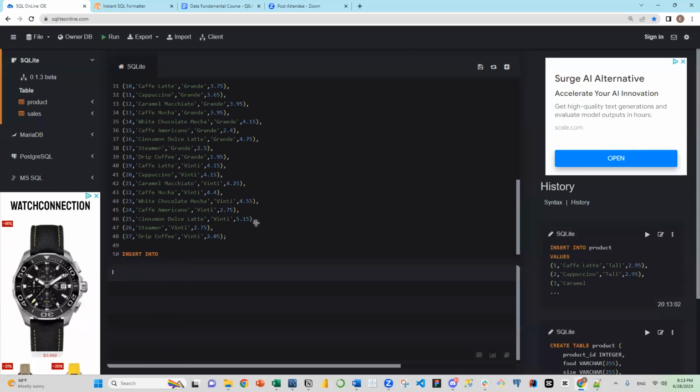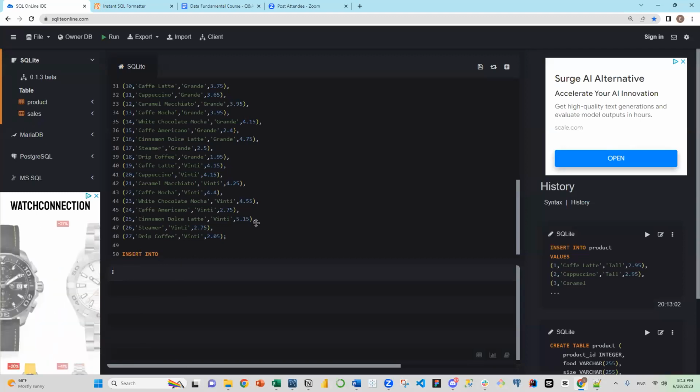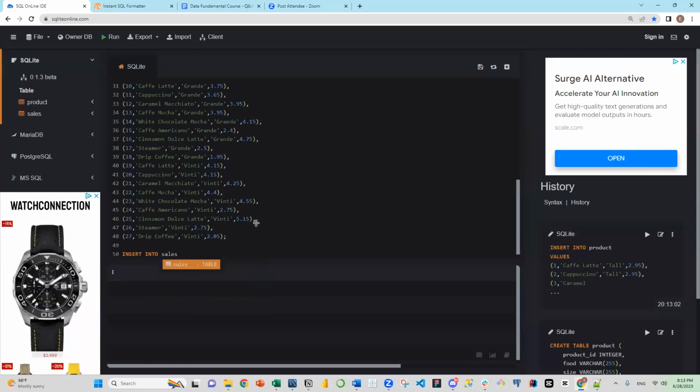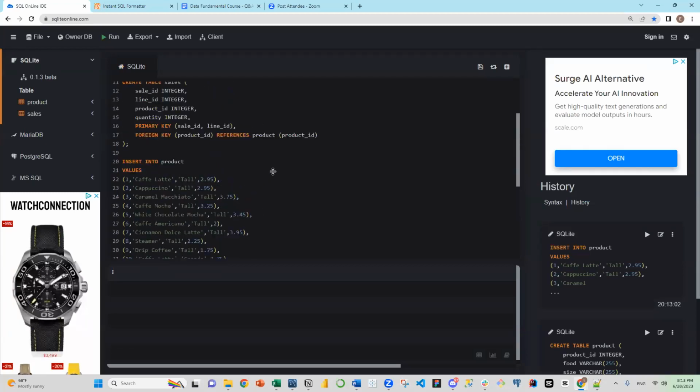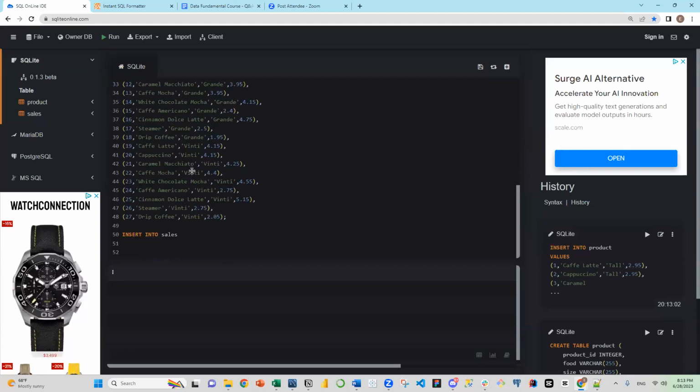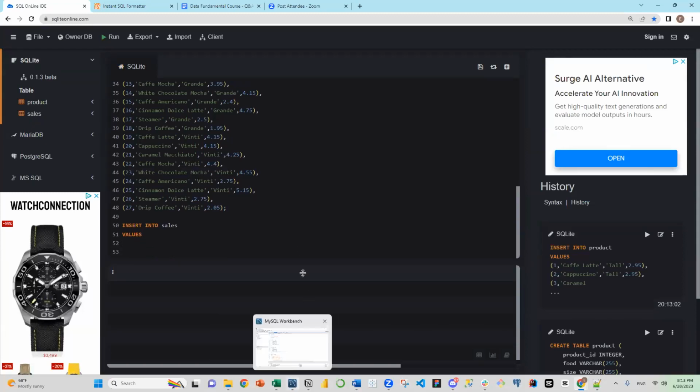And then we need to insert values into the second table, which is sales. Once again, now we need to put values. And below, you can just put row after row after row.